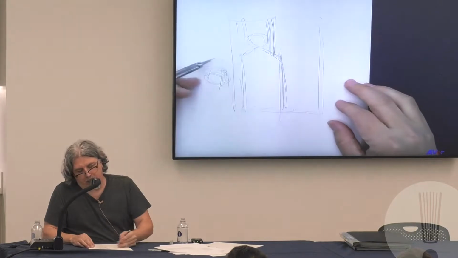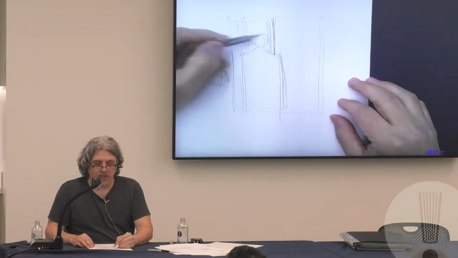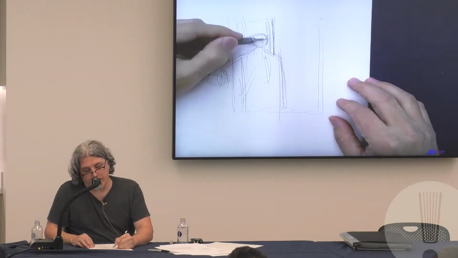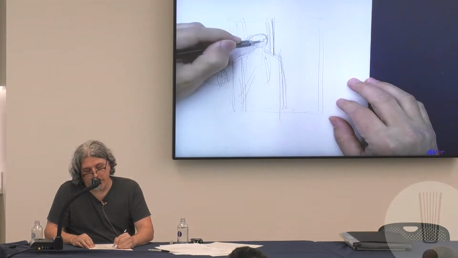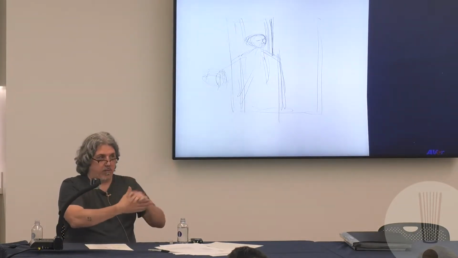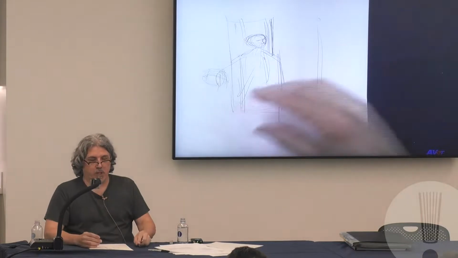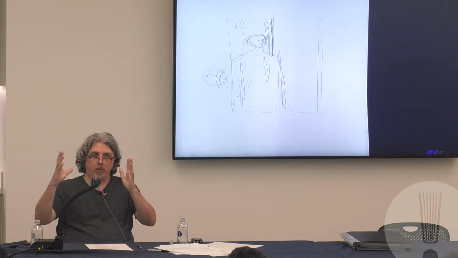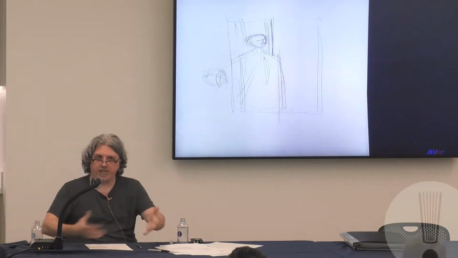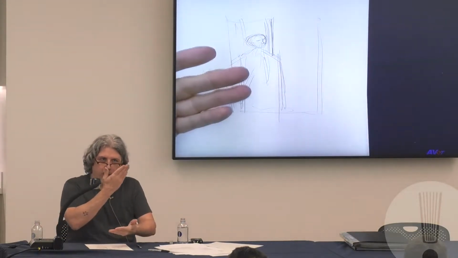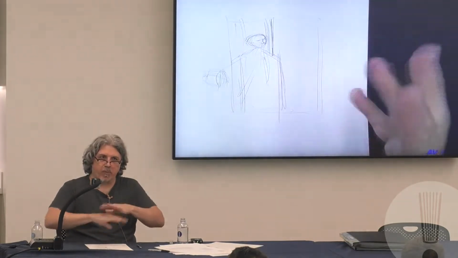And I do my layouts loose, not much looser than what I'm doing here, and then I'll go and tighten that up, and then I'll take that, and after other stages that are more the reason why I'm so slow, I'll do all of my thinking, my planning there, and then I blow that up to the actual board and light box it. I have a box that's just what it is, a box with light in it that I can put a piece of paper on and trace. I'll trace those images onto the paper and tighten it up.